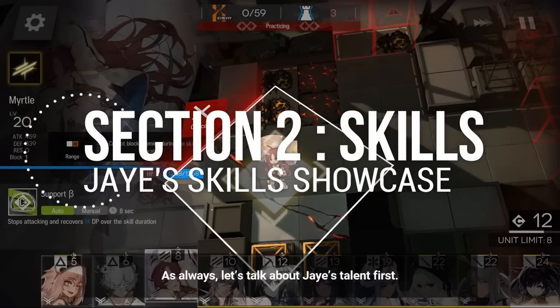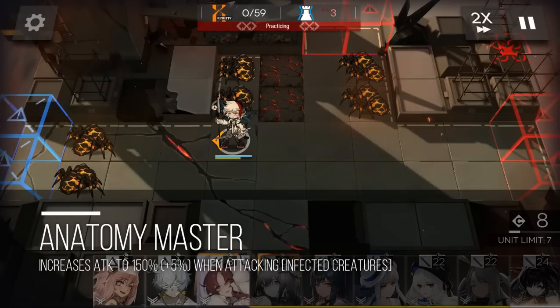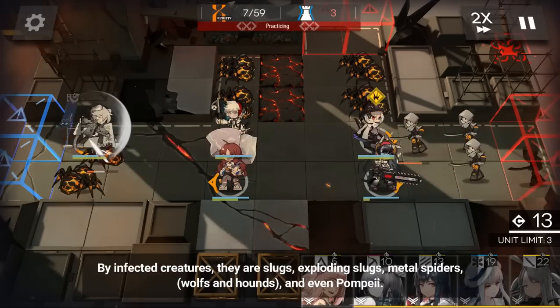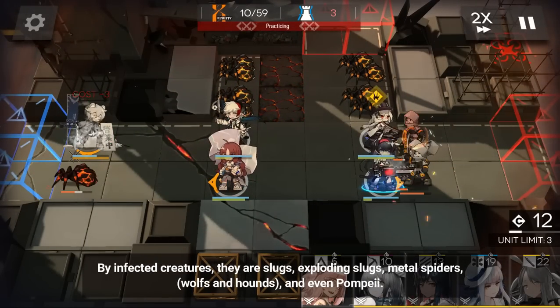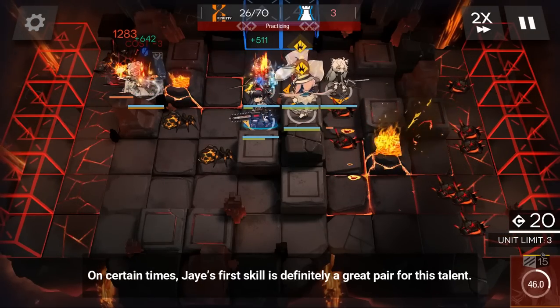As always, let's talk about Jaye's talent first. Jaye's talent, another Remastered, allows him to deal up to 150% attack to infected creatures. By infected creatures, I mean slugs, exploding spiders, metal spiders, and even Pompeii. At certain times, Jaye's first skill is definitely a great pair for his talent.